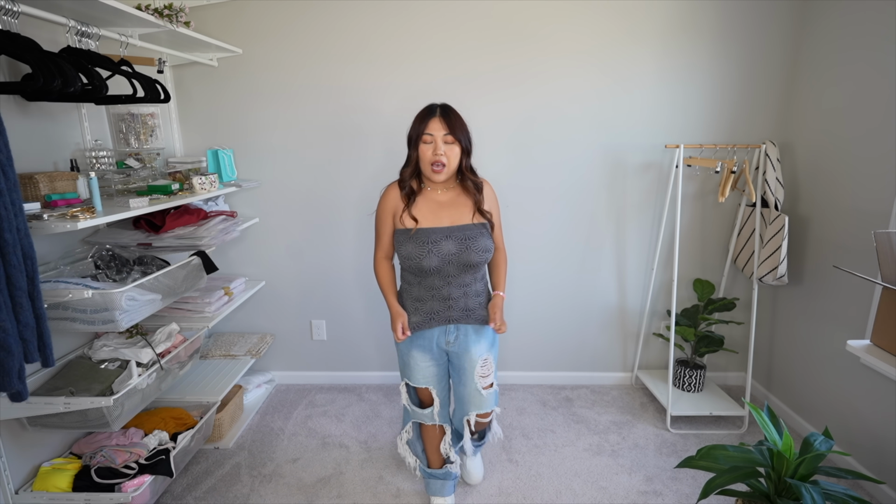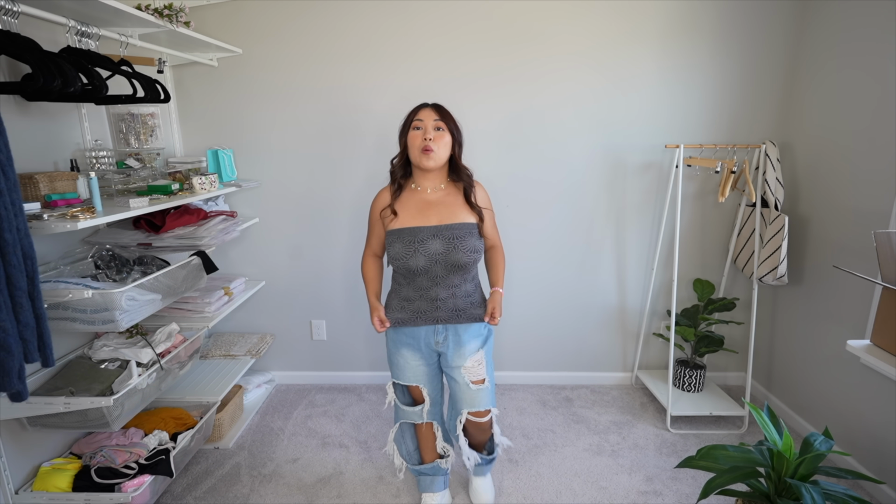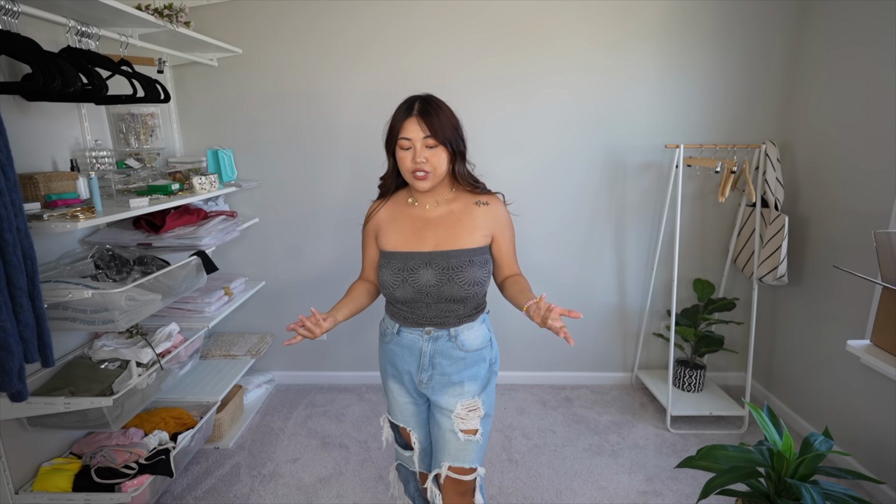The cutest part about this top are the swirlies down here, and there's just no way I'm gonna wear it like this. I say this is just a so-so top. You don't need it. I love ASTR, the label. They are pretty pricey. This was originally 86 bucks. I got it for 54. Still a little pricey. It's a little bit over the $50.